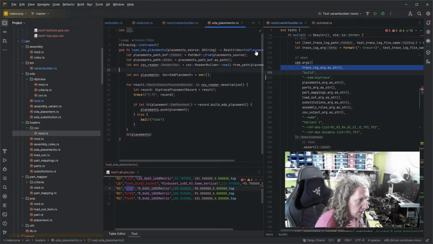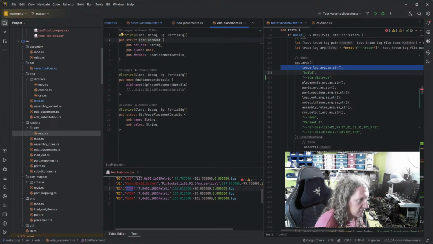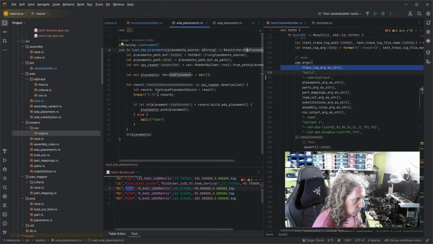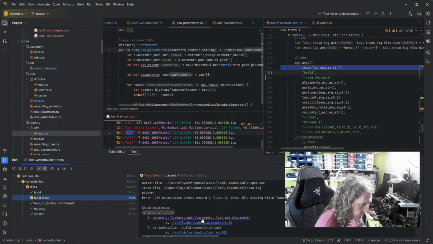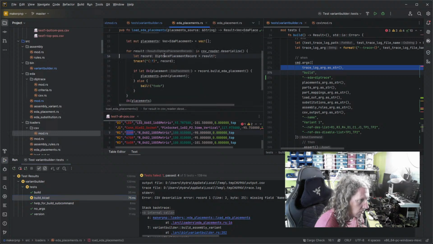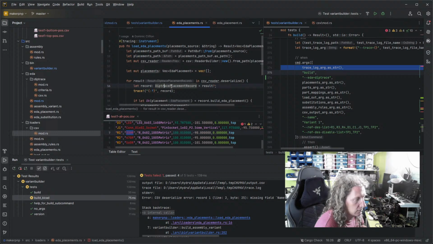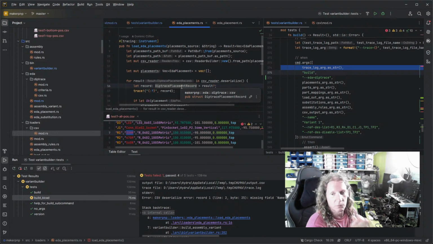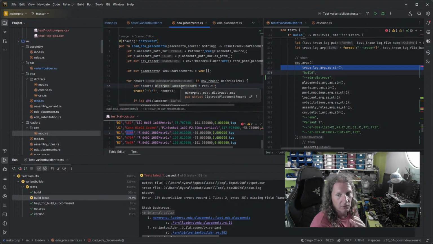So we basically try to build one of these with some details in it. And yeah, right. Right, so we need the same approach with the placements that we do with the part mappings, where we have to know about the tool that's being used in order to do something appropriate.